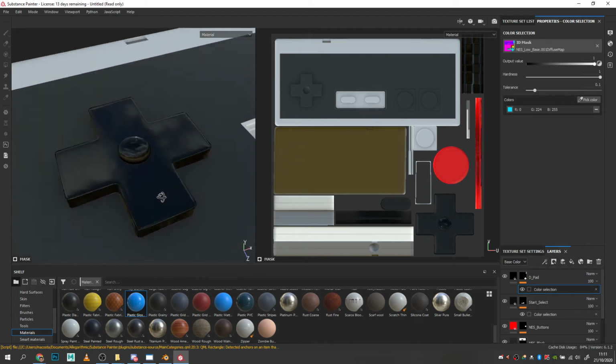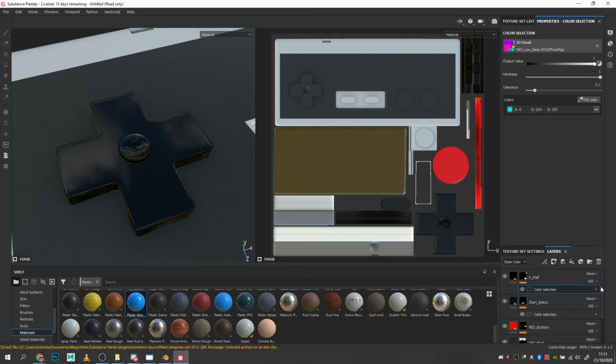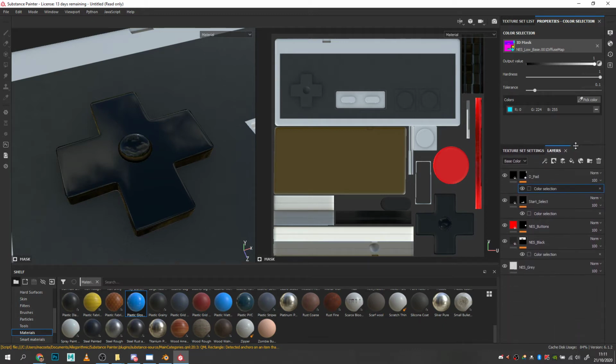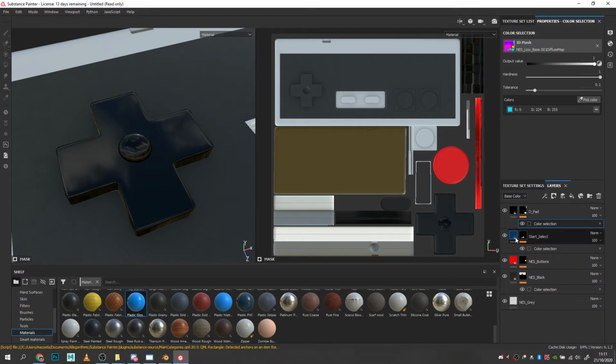So the next thing is, remember I told you that you can't do any painting. So look, my paintbrush is unavailable at the moment, so I can't go in here and start adding in lines and things like that, because all of these materials that we've added on here so far, let me just make this a bit bigger, these are all fill, right? And you know they're all fill layers because you can't see it quite on that one, but they've all got these little paint bucket icons on.